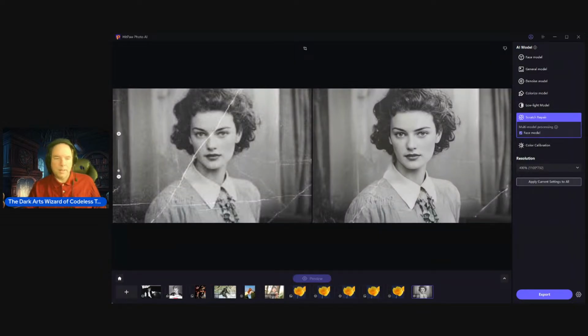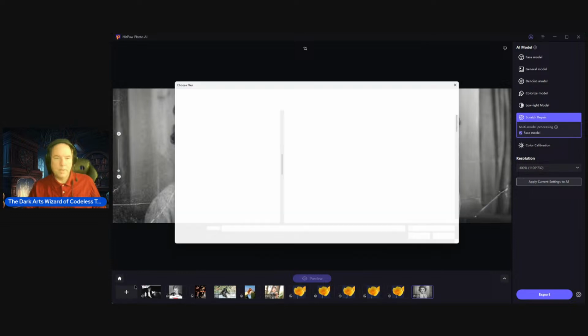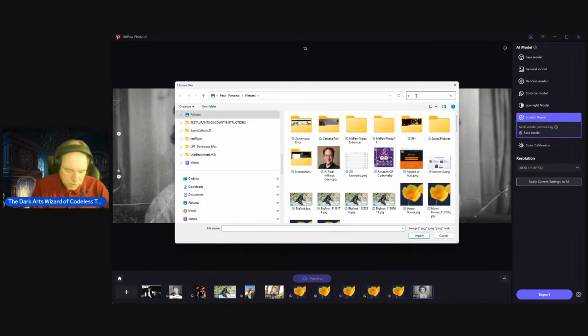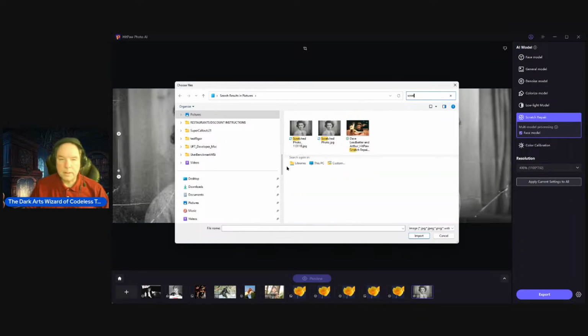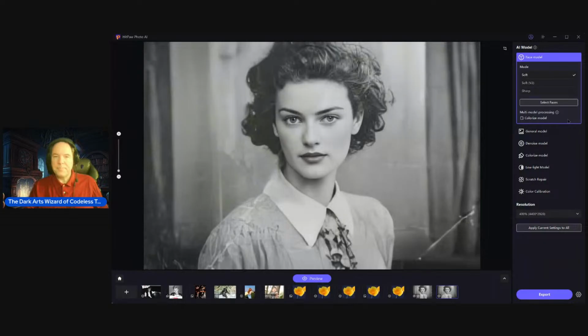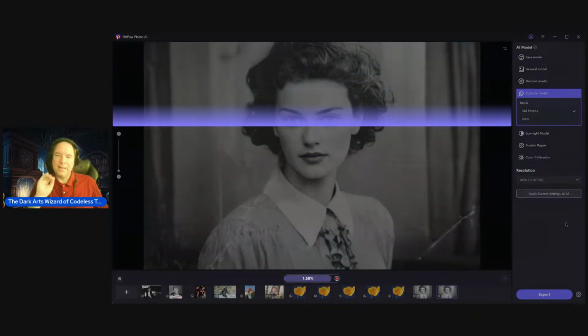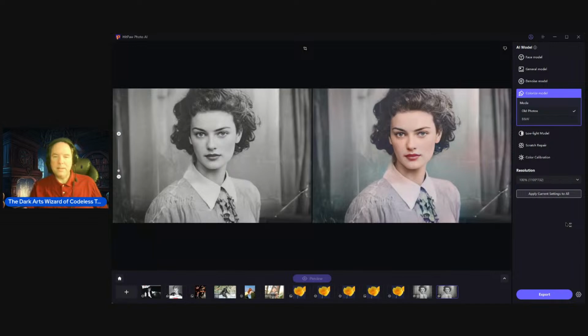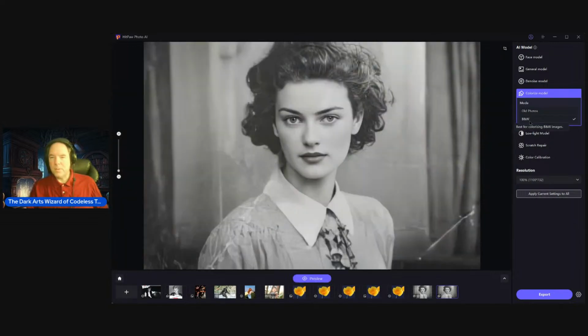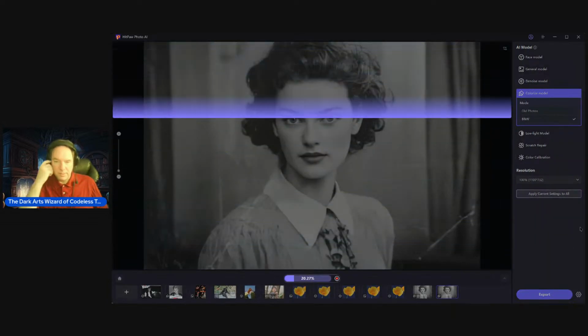So I'm going to import this scratch, because I think the scratch should be up there. This is our repaired scratched photo. We'll import that. It's looking pretty good. Now we want to do some color. So I want to colorize this. Where's my color? I know there's a color. General colorize model. We'll do this. It's an old photo. We'll preview that. I like the old photo better than the black and white. See? That's okay. Let's go with a black and white over here. We'll preview that and see what we can do.